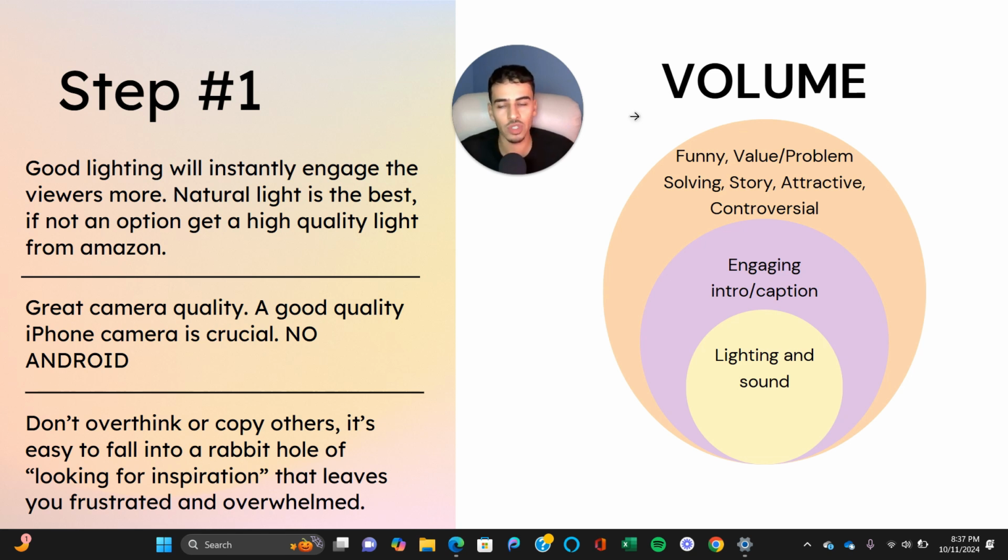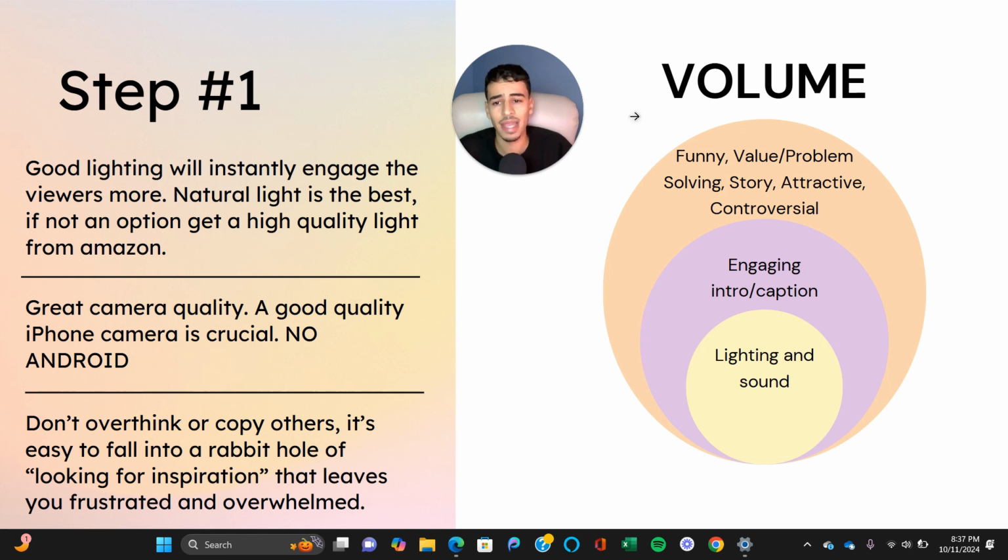So if you don't have natural light, you can go get a light from Amazon, one of those really bright lights. I use one of those for my YouTube videos. It's called the Rayeno lights, and it gives this really powerful light that's way better than a ring light, right? Ring lights are not great unless you're doing makeup videos or selling a makeup product. If you wanted to show a physical product or an item of clothing or whatever, I was just getting this light, and they have a couple of different versions of them, some more powerful than others. So just go check that out on Amazon. But again, best if you have some nice windows in your house and you can record with the natural light.